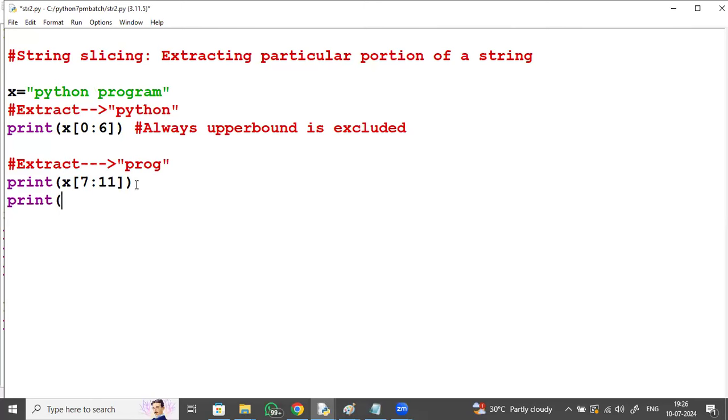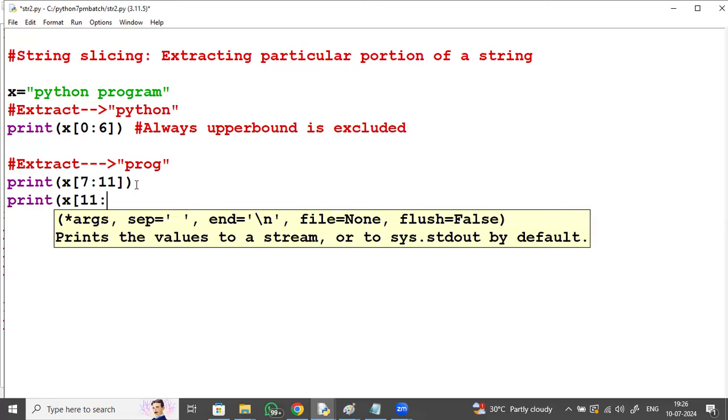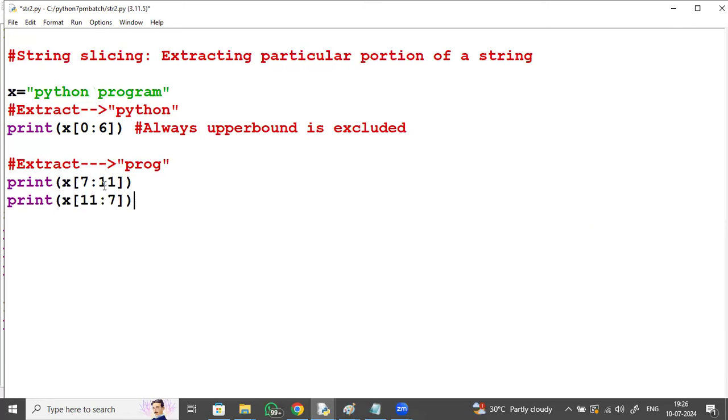If I say print x of 11 to 7, what do you get? 7 to 11 gives PROG. If I say the opposite way, 11 to 7, first of all, can it work? The reason being 11 is in the reverse direction. 11 to 7 means you are going in the backward direction.